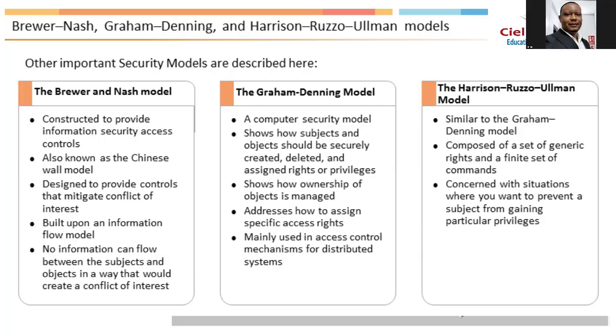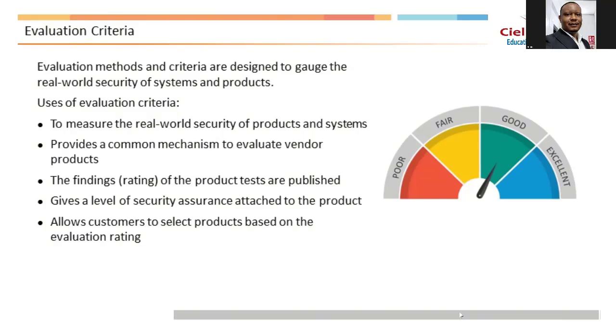So they are used to measure real-world security of systems and products. And they can help organizations to choose products that meet their security standards. Evaluation criteria also help to provide assurance about the level of security that the product can offer. So if, for example, you want to buy a particular IT equipment or product, you want to find out about the security rating. And that's one of the key things that evaluation criteria helps us to do. So there are a series of evaluation criteria and also bodies responsible for some of those evaluation criteria. We'll take a look at some very popular evaluation criteria.